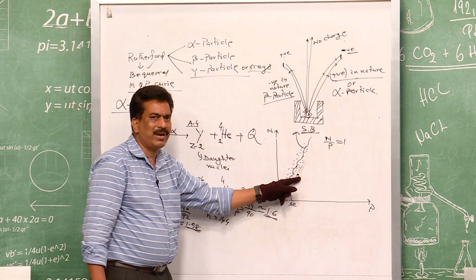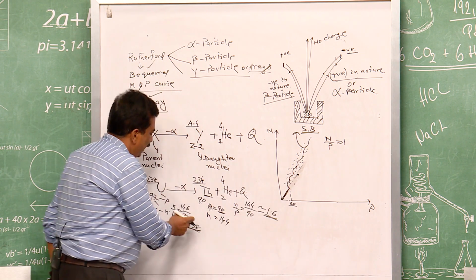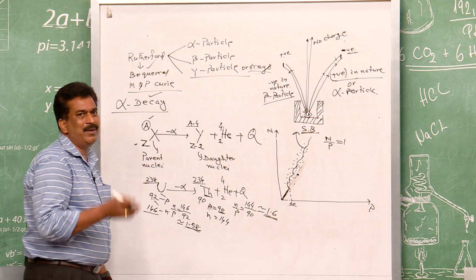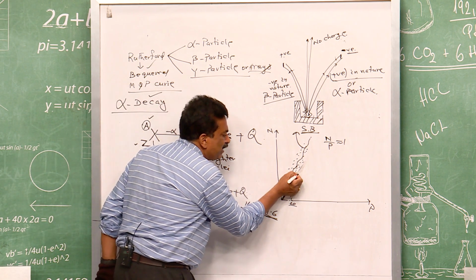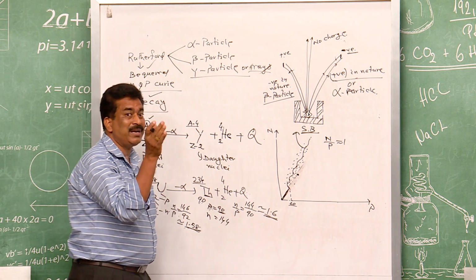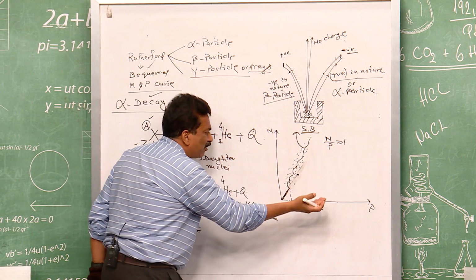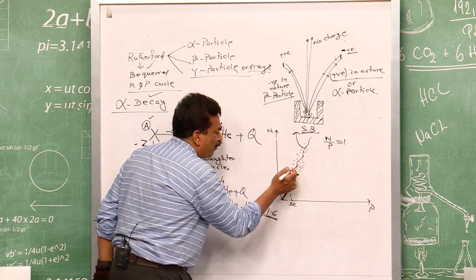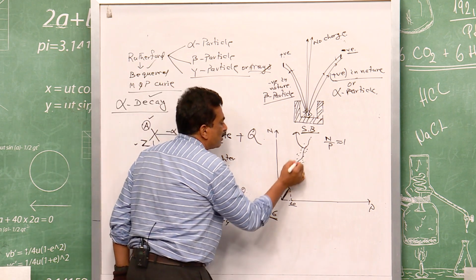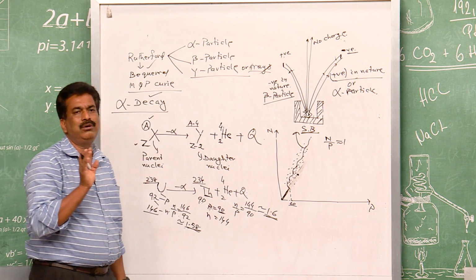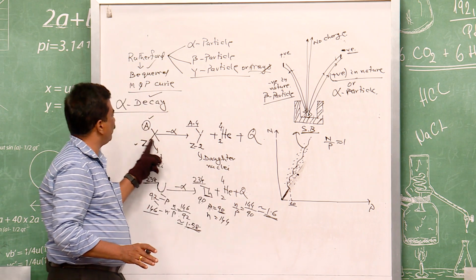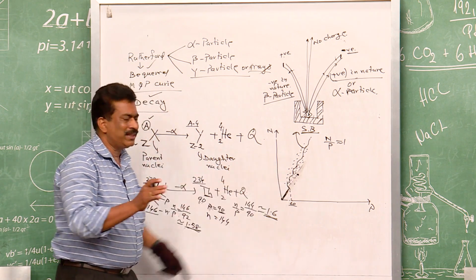And if this is the uranium, by losing the alpha its 1.58 ratio value now becomes 1.6, meaning it is going up. This nucleus, after losing the alpha, comes towards the stability belt. Then after losing another alpha particle, it will come towards the stability belt, and when it comes onto the stability belt, there will be no losing of any type of particle from it.